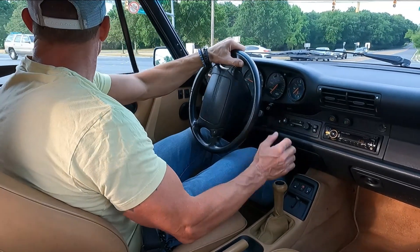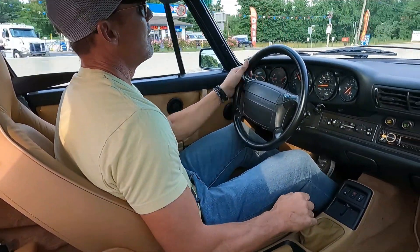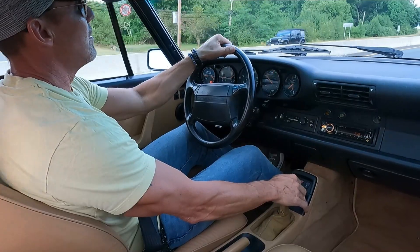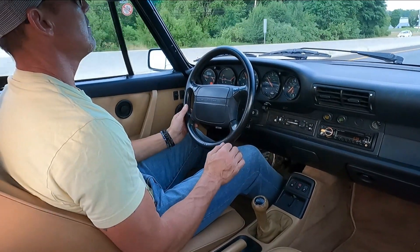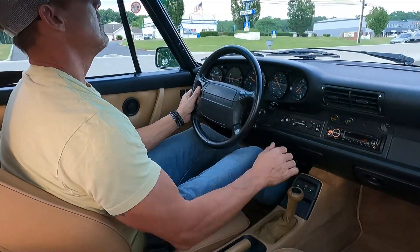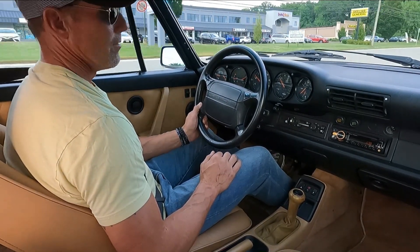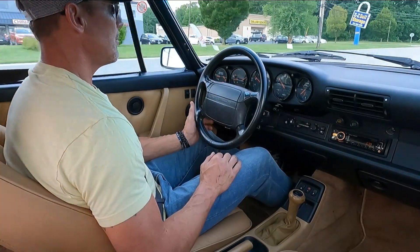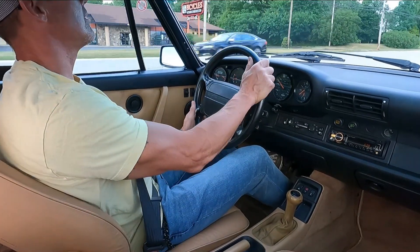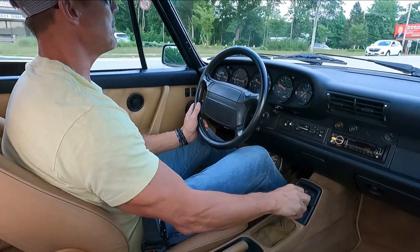The AC in this car is really nice and cold. The motor is really smooth and it tracks down the road really straight. It's a fantastic car — really, really nice. I'm in love with it myself. It's a great car. I love driving it with the top down, but I won't do that during a drive video since you could barely hear me as is.